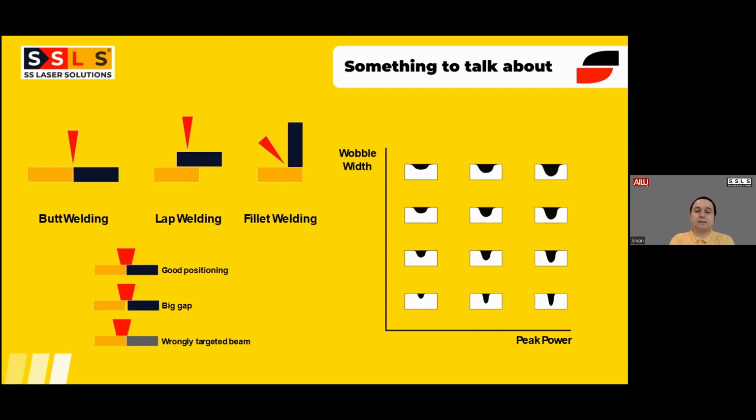So we will be talking a lot about this at the time of the training. The good positioning of the material and also the torches, preferably there shouldn't be any gap between the materials, because laser welding is significantly different than MIG and TIG in that aspect, because we don't literally use electricity to create the spark. We use only laser light. For that reason, laser light has a very small spot size. So if you have a gap a little bit bigger than the spot size of the laser, and if you don't use the right thickness of wire, the laser will just pass through that hole. So having a bigger gap is always a problem. If you cannot eliminate it, you should be changing your wire thickness.